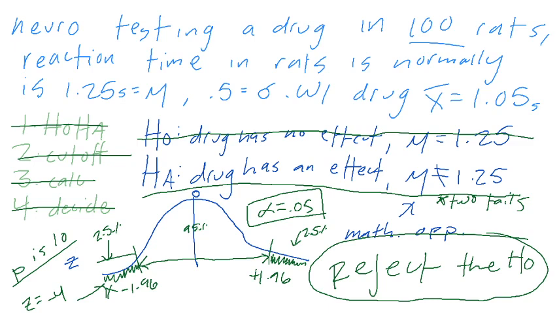We'd want to do it in different samples. We'd want to make sure our sample is representative of the population of rats that we're trying to make a statement about. But there we have it. That's our first run through a hypothesis test.